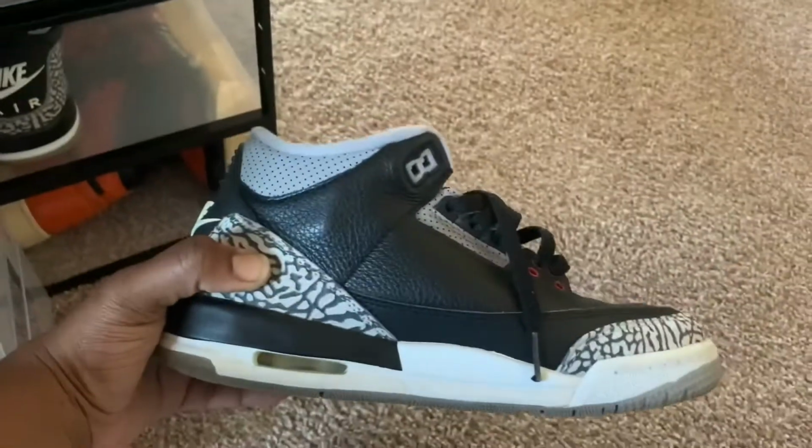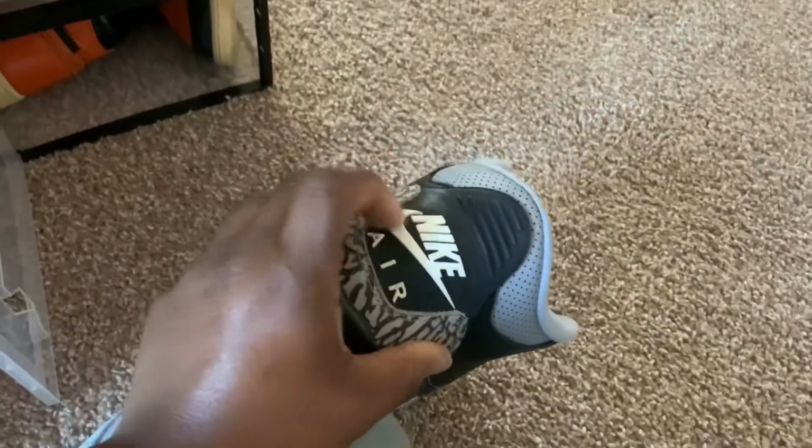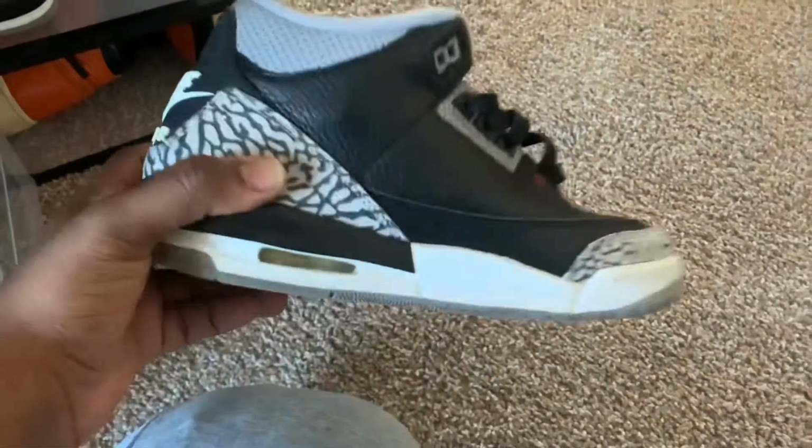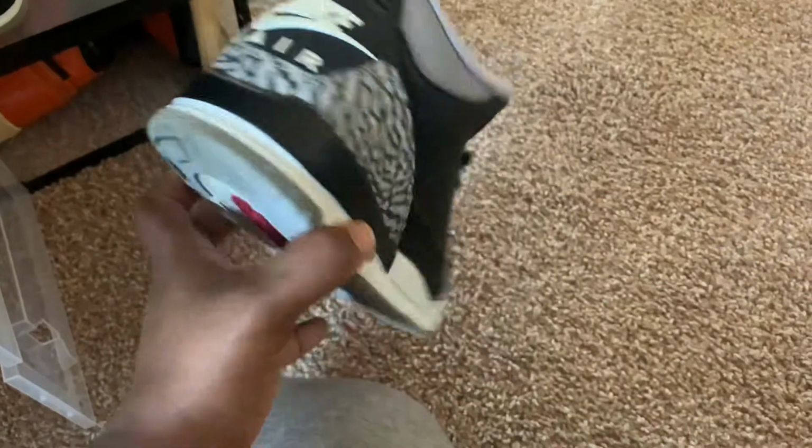Next, we have Cement 3s, the Nike versions. Of course, with that scuff in the back. Can't get rid of that scuff. I gotta paint that. Anyway, my ultimate favorite pair of 3s, besides the white Cement 3s.